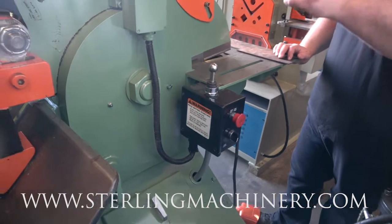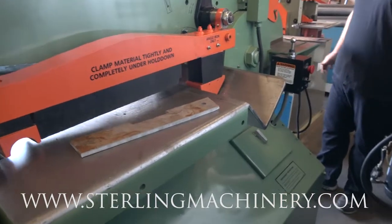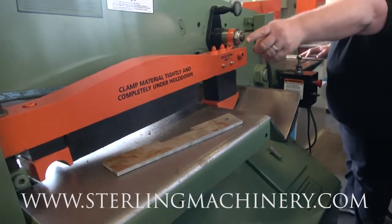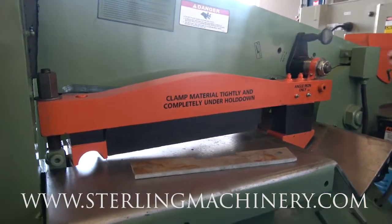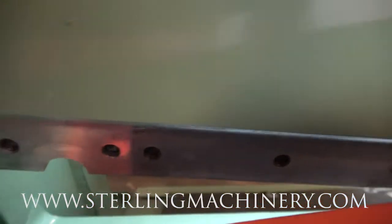Now we're gonna go ahead and switch it so that the back side here on the shear is at the up angle. So now you would have that if you're gonna be cutting in our shear here, again 1-inch maximum, and you also have a bar capacity over there. You see the bar shear. We just come around the top here and just kind of show the shear blade. You can see the bar shear cut out over there, and then the blade.